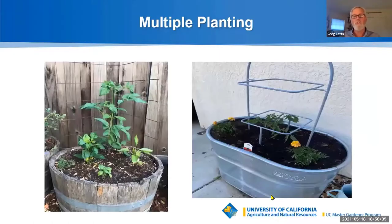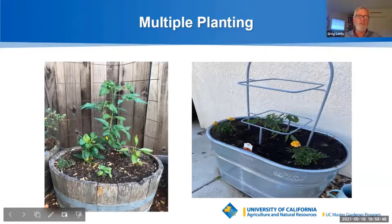And so you can also do multiple planting, and you can really follow what Shawna said about thrillers and fillers and spillers. So in this container here, I've got a cherry tomato in the back that's going to grow up that trellis that's behind it. And then I've got a couple of pepper plants on the side of that. I've got a basil up front, and then I've got thyme here on the left side that's going to spill over and fill in around that. And that's something you can do in a container that size.